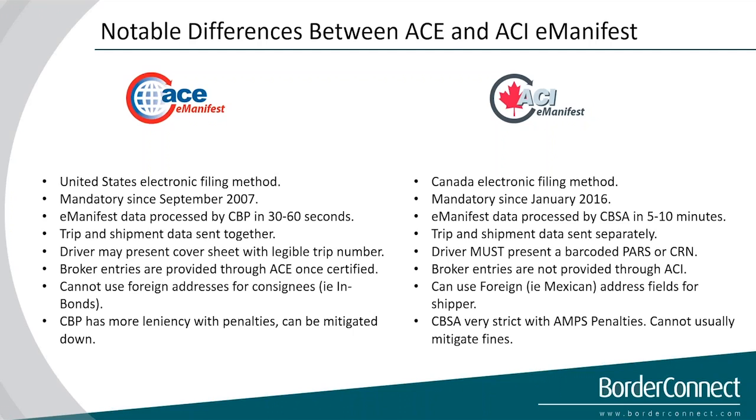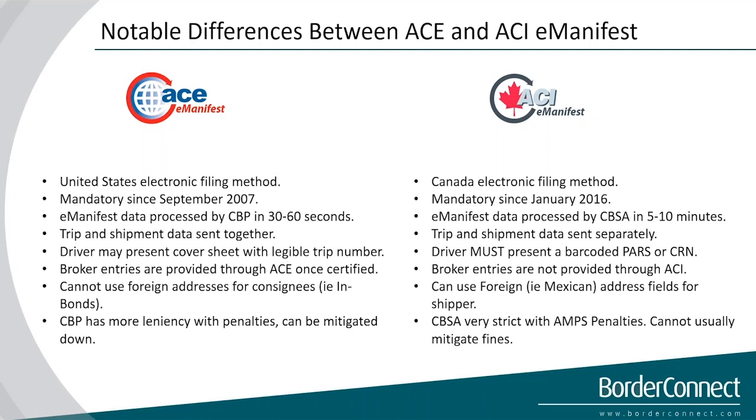In ACI, however, the broker entries are not provided through ACI. CBSA is working on making a future implementation of ACI to include brokers' entry numbers for shipments, but as of right now, ACI does not provide transaction numbers from brokers. However, with BorderConnect, part of our ACI package subscription is you can register for the release notification system. And once you're accepted by CBSA to track your PARs in BorderConnect, you can get set up for automatic text messages for entry numbers, and it would work essentially in the same way ACE does.